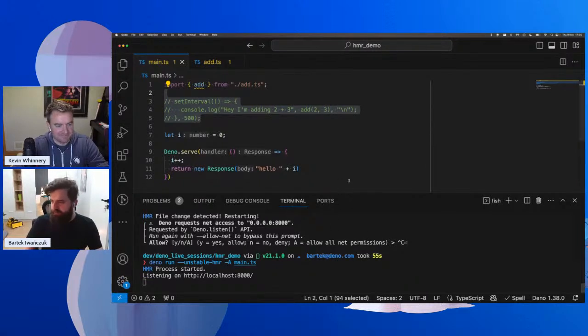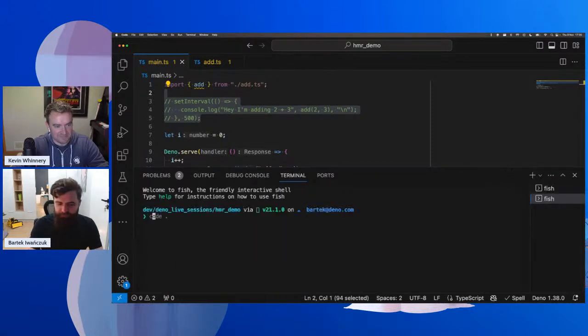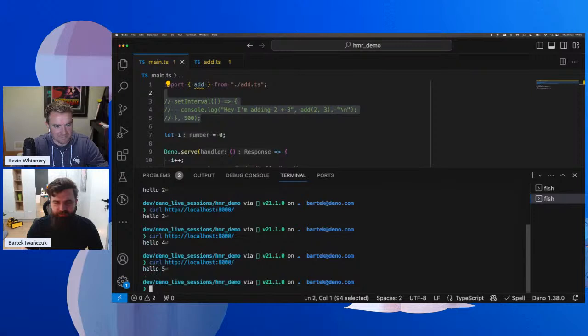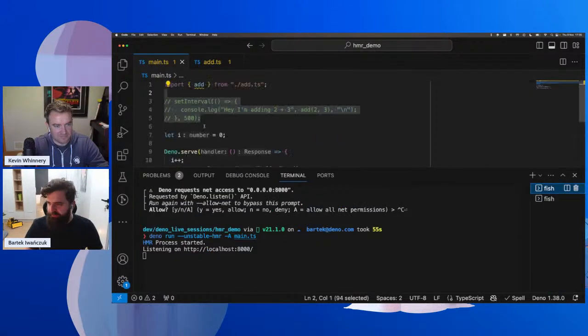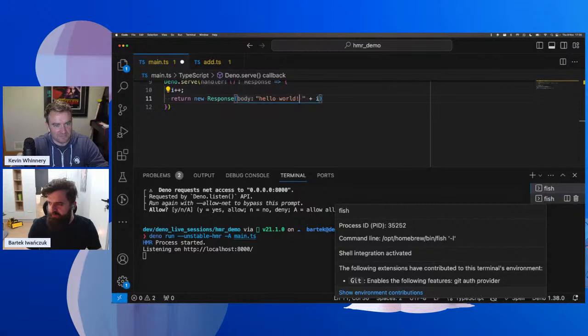So, okay, now we've got the server running, so I should be able to open another terminal and do curl. Sure enough, hello 1, 2, and as we keep hitting the server, it will increment. So I believe if I try to change something here, for example, say hello world instead.